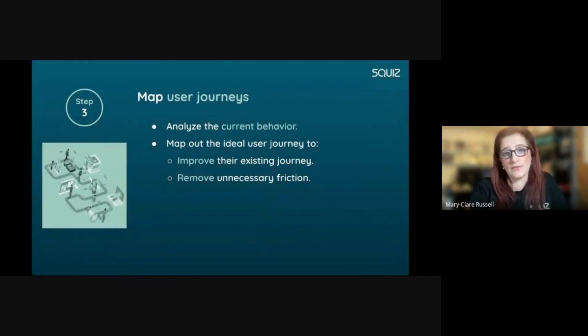So let me talk about steps 3 and 4 together, and that's mapping user journeys and setting triggers. When defining segments and goals, we tend to use journey mapping to work backwards from the user's job to be done. This allows you to systematically work out how they currently or ideally should achieve that action on your site. Once you complete this, it helps you to define the point at which makes sense for you to set a personalization trigger. At what point is it meaningful for them to get a more personalized experience, and at what point is it just noise or needless?